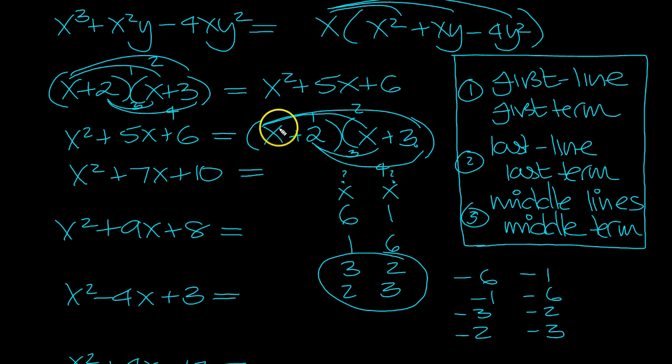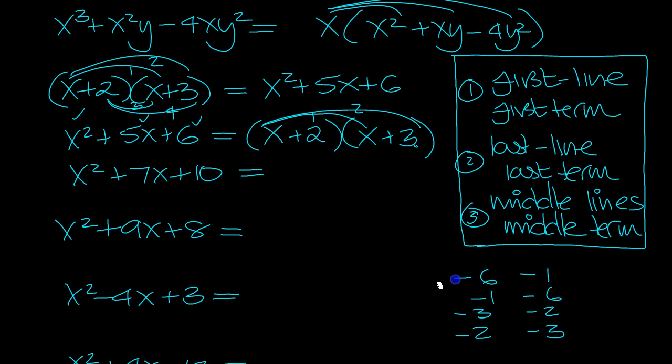Let's just check it. I know it's the first time through, but we've got other examples to do in a minute. X squared, so that one's okay. Then 3x and 2x is the 5x, and then 2 3s is 6. So this reverse process is called factorization. I know we spent a long time on that first example, but it should get easier from here on in. So let's have a look at the next one.